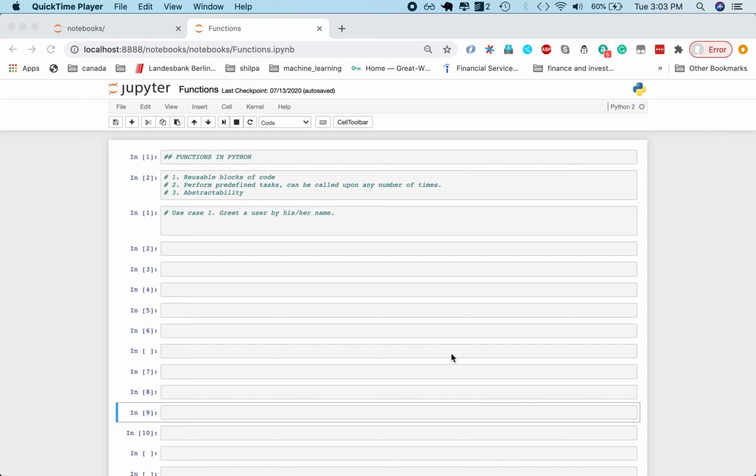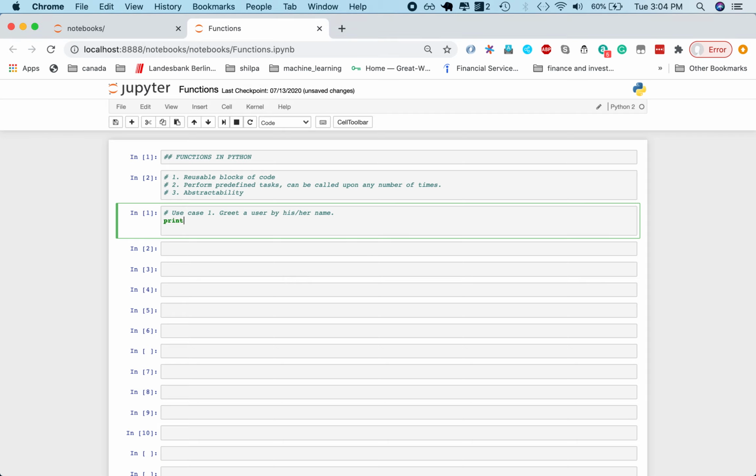Let's take a look at our first use case. The first use case is we want to print a message to the console whenever a person logs in into our application. For the purpose of simplicity, let's say that we know the first name and the last name of the person. So in Python, the way to print out such a greeting message would be, welcome to the world of Python.